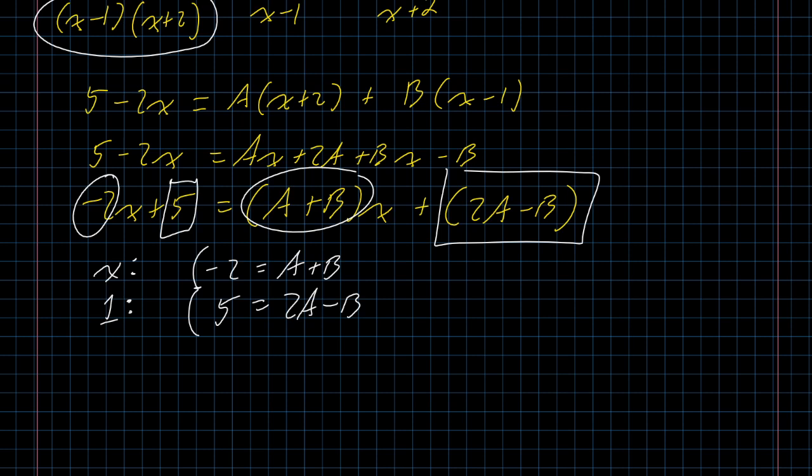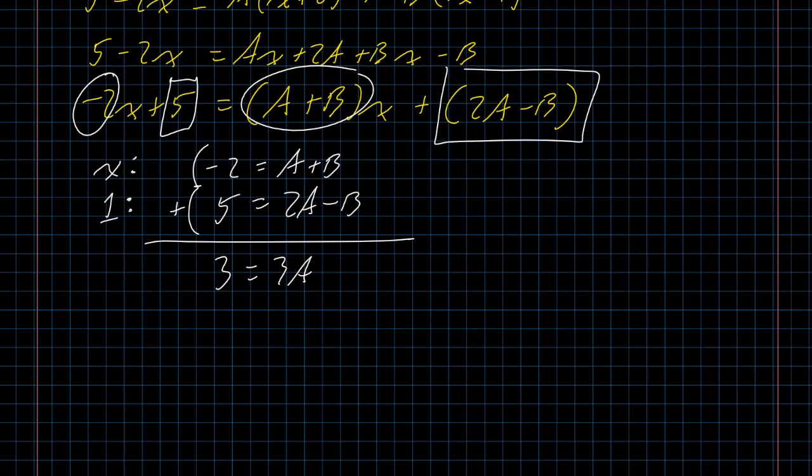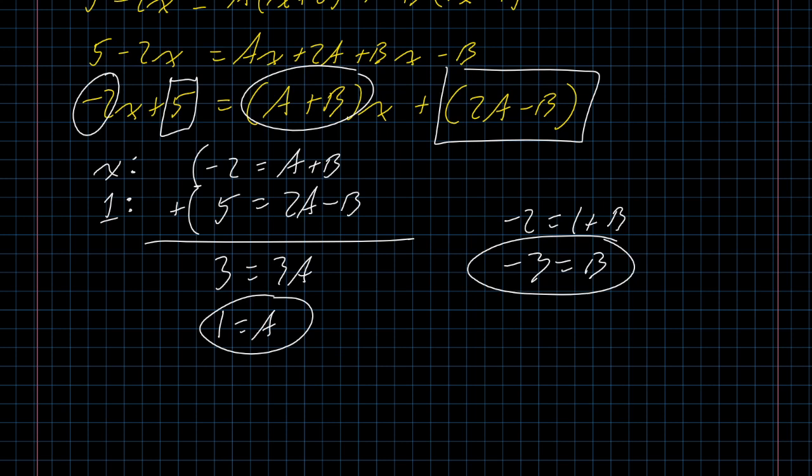This is a system of two equations in two unknowns. This particular system is relatively easy to solve because I notice that if I just add the two lines together, well, I'll get 3 on the left-hand side, I'll get a plus 2a, which is 3a, and I'll get b minus b, which cancel each other out. So 1 is my value of a, and plugging that back in gives me that -3 is the value of b.